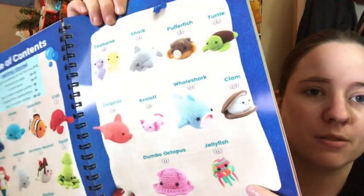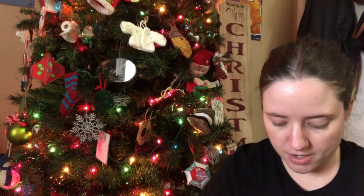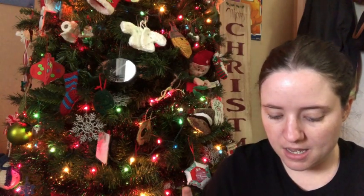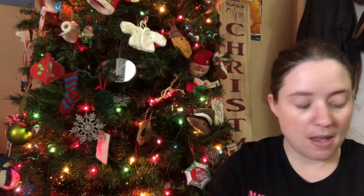Oh, I made the jellyfish too — I made two of those. So I've already made a bunch of these. Let's see — I've made one, two, three, four, five, six, seven, eight for sure patterns. But I can't remember how many octopuses I made — I made quite a few of those. So definitely check that book out.